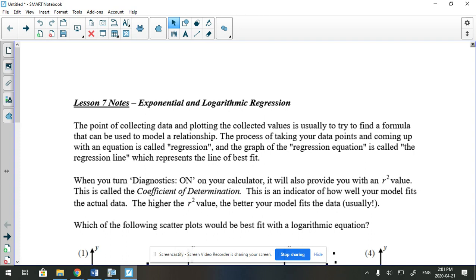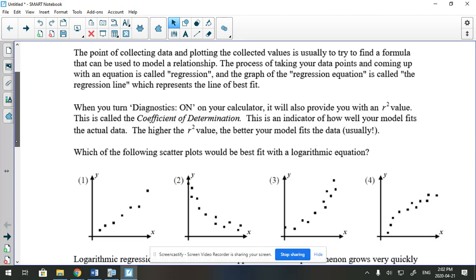Okay, so we've already talked about regression. Basically, it means you've done some research and collected data, and you have a bunch of different data points that you can plot. Now you want to come up with an approximate equation to represent those plotted points, kind of a line of best fit. This is called a regression equation, and it approximates your data so you can make predictions and answer other questions.